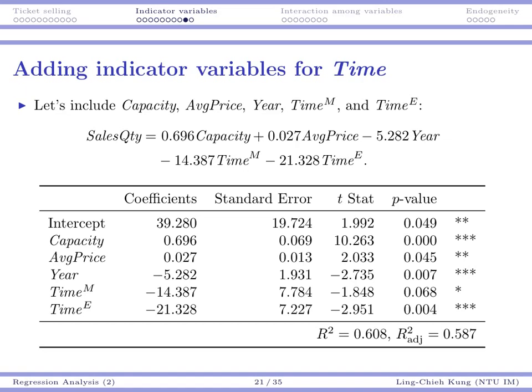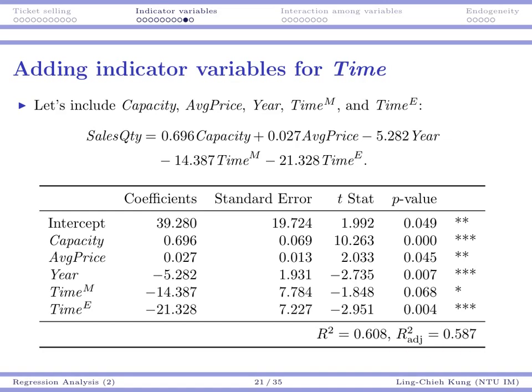So now it's time to include everything. Let's take capacity, average price, and year all together, while we include the 2 indicator variables. Then we get a regression report like this. Oh, that's great, because all the p-values are small enough. Okay, we have a lot of stars, and we see the 5 variables. We get their coefficients and some other unuseful things. R-squared gets to 60%, even better than the previous model. R-squared adjusted is also increased.